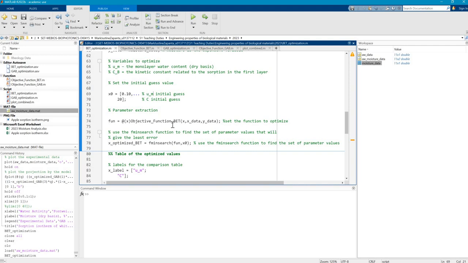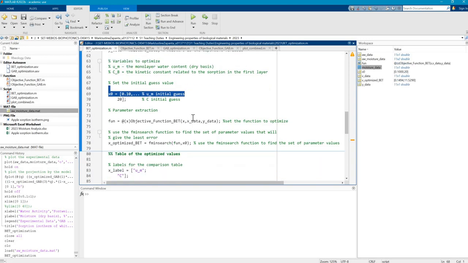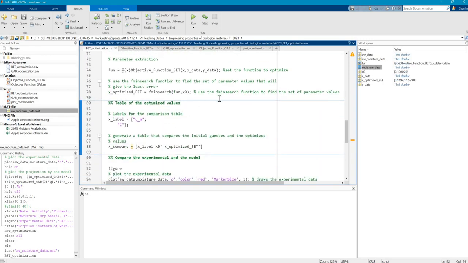For us to do the parameterization or identification, we use the fminsearch function. For this one, it would require you to input the objective function, which was already indicated here. And we also need to input the initial guess here. So we just need to run this part of the script. And if we want to see this on a table, we run this part of the script and we see here that this one is the guess for these parameters and this is what MATLAB found.